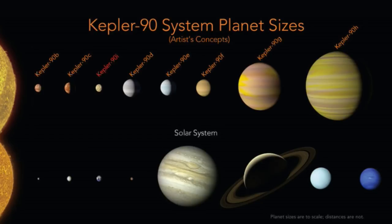Still looking at Figure 5, I want to point out that like our solar system, the planets around Kepler-90 seem to follow a pattern, in that the smaller planets are found close to their star, and the bigger planets are found further away. In our own solar system, this pattern is often seen as evidence that the outer planets formed at a cooler part of the solar system, where water ice can stay solid and clump together to make bigger and bigger planets. The pattern we see around Kepler-90 could be evidence of that same process happening in this other system as well.